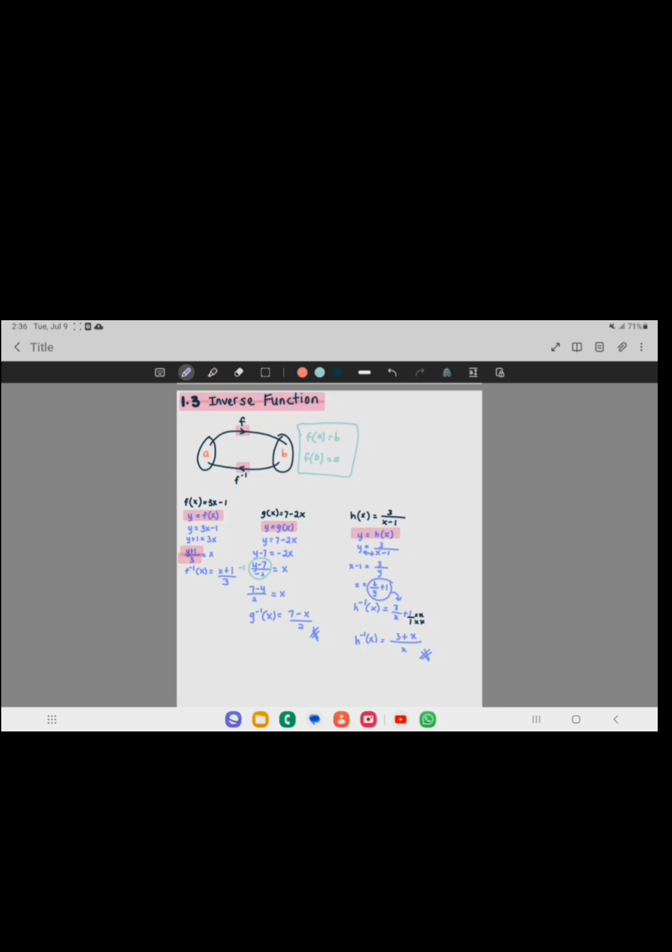Okay, so now let's try another type of question. Just now this is what we do, right? From f(x), we find the inverse function. It's not necessarily always f, it can be g(x), h(x), it can be anything. But from a function to find an inverse function, this is what we did just now.